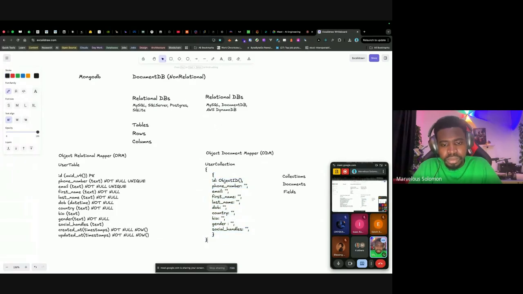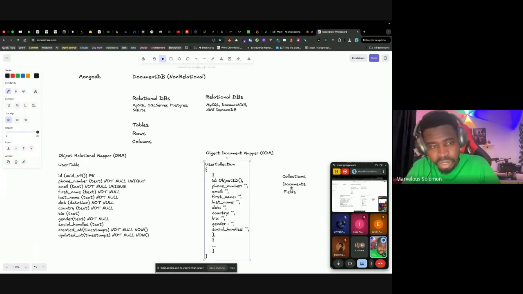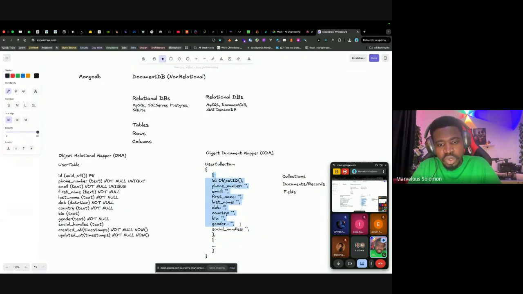So you can have multiple records in here. You can keep having multiple documents. Here it's called rows, and here you have your documents, or I call them records as well, anyways. So this, for example, is a document.